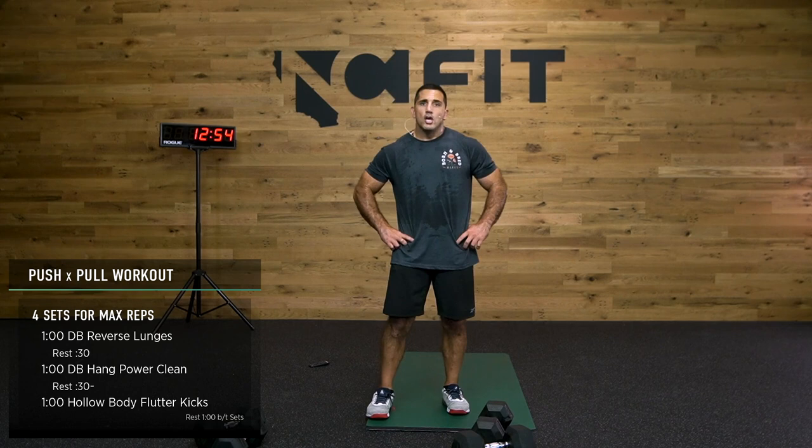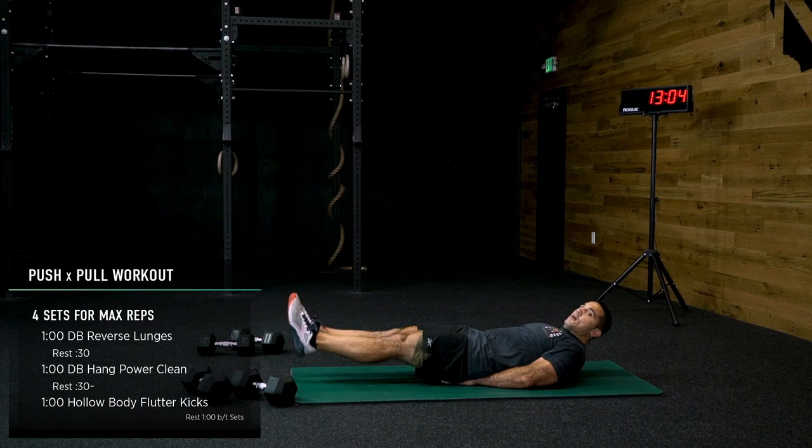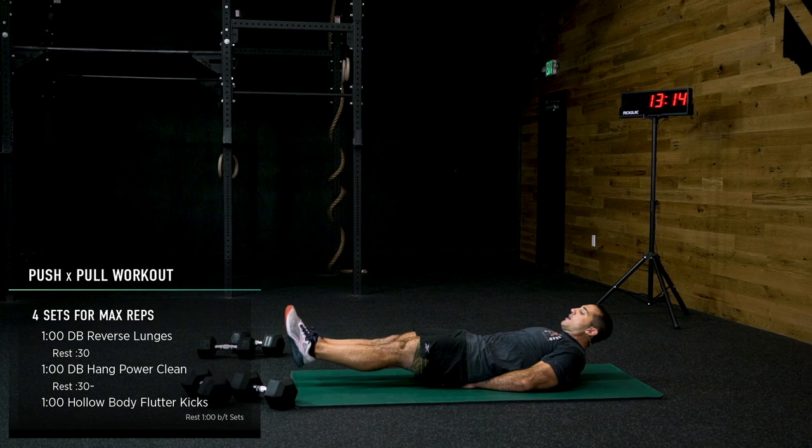Here we go. Flutter kicks. Ready. 2, 1, let's go. We stop when that clock hits 14. And then guess what? We have one more round after that. And we're done for the day. Oh yeah.